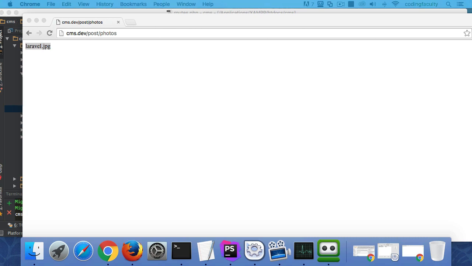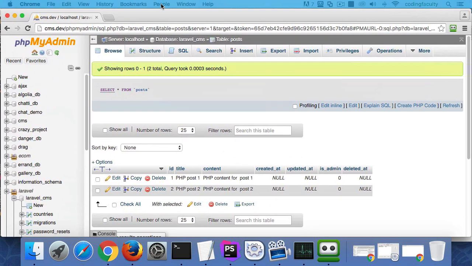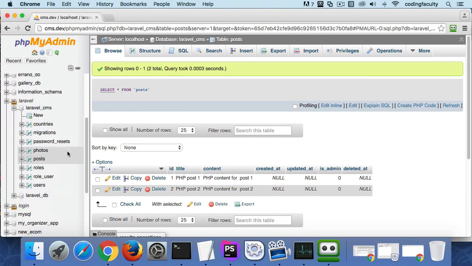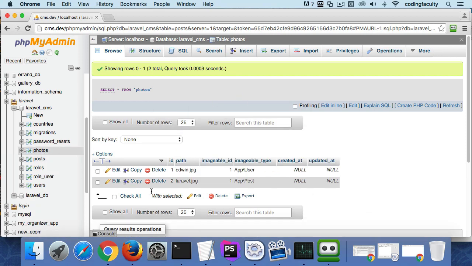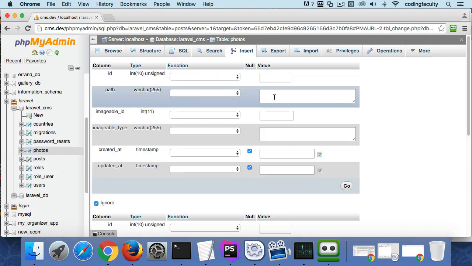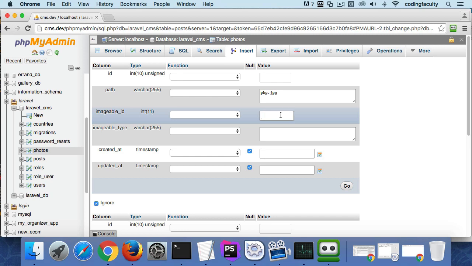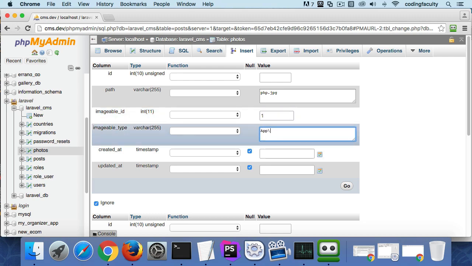Now let's go back and add another picture to a post, for example. So I'm going to insert a different photo for the post. That JPG image ID for the post number 1, and the namespace would be the model right there, App\Post.